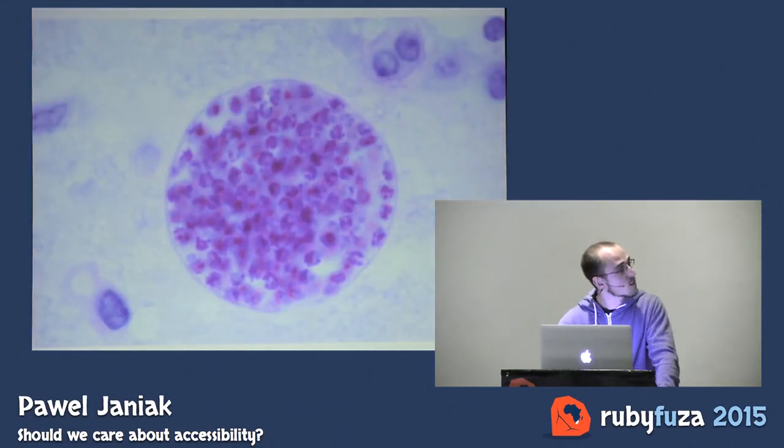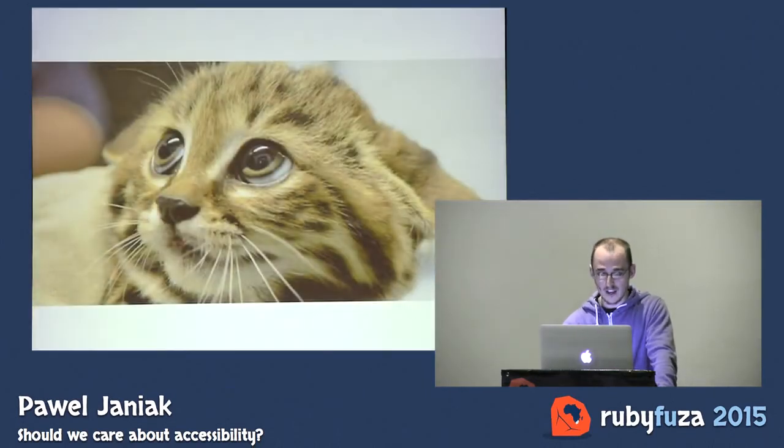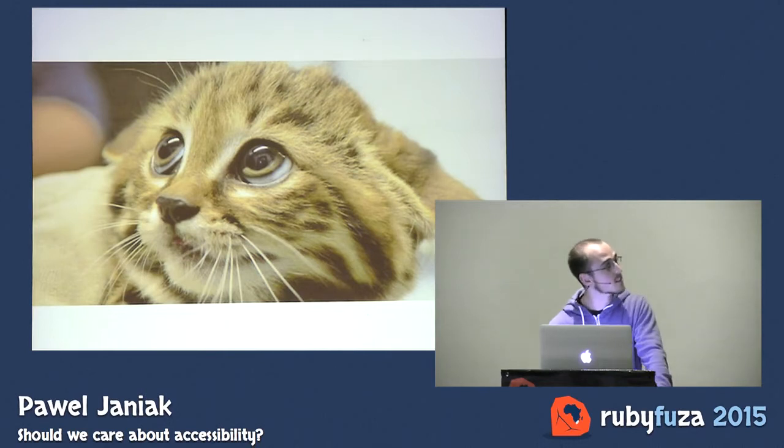This is a parasite. It is the parasite that causes a parasitic disease called toxoplasmosis, and it affects all warm-blooded animals. It affects their behavior, so it's been known to make rats a little bit crazy, but it also affects human behavior in a negative way. And these little bastards are the carriers. A third of the population is susceptible to toxoplasmosis, and crazy cat lady syndrome is a real thing, and it's caused by the parasites that these guys carry.